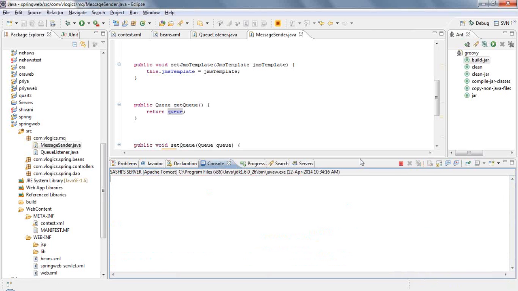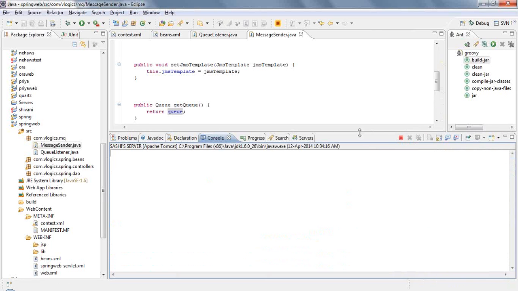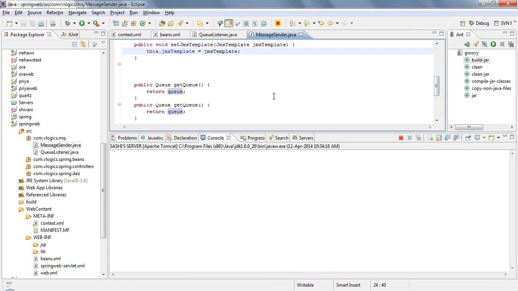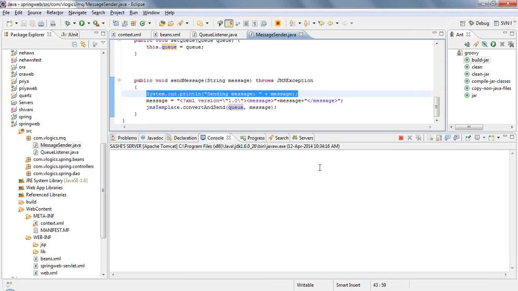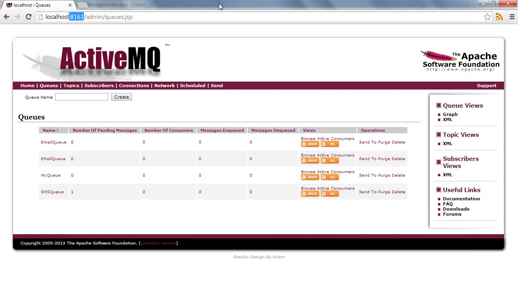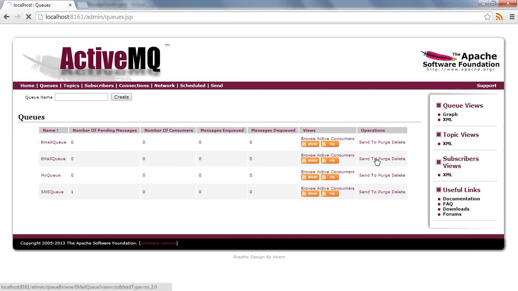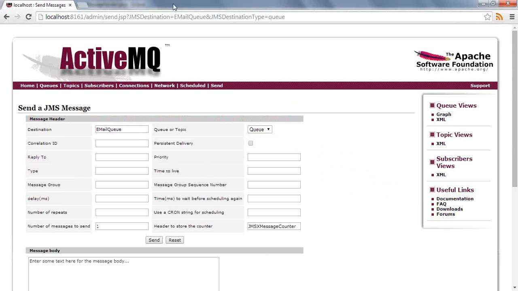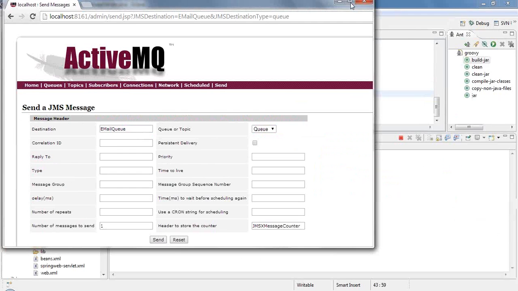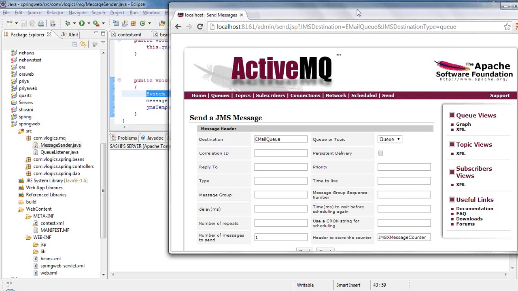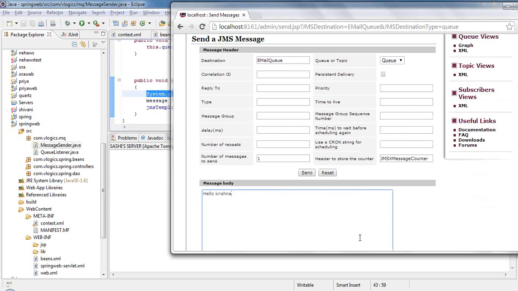Let us clear this up. Before I send to the queue, I am writing a message onto my console also, so we can see what's happening here. Now let's go to our message queue and post a message to this email queue. This is the email queue I have. You can send a message, I'm just sending a test message from this. So I'm posting a message to this queue now.